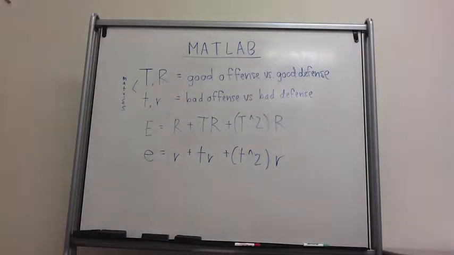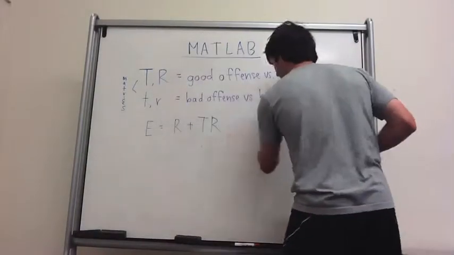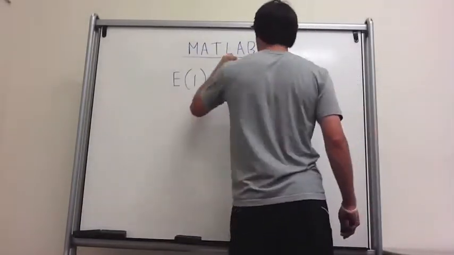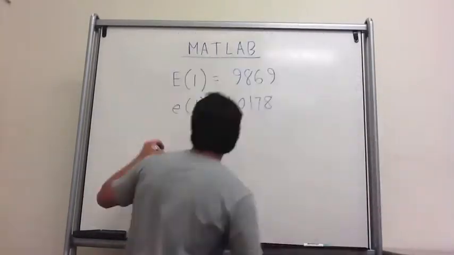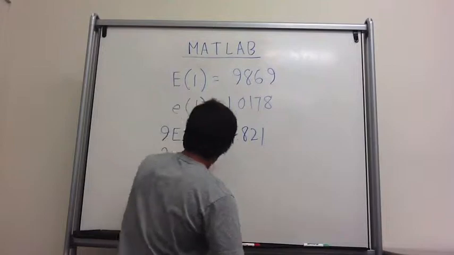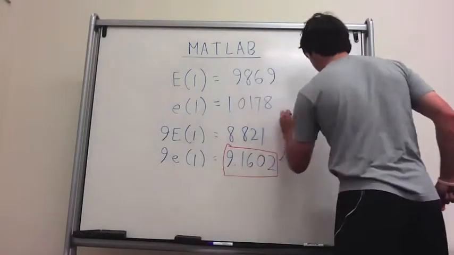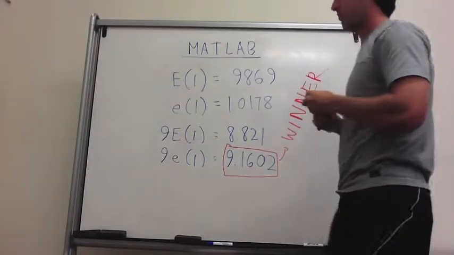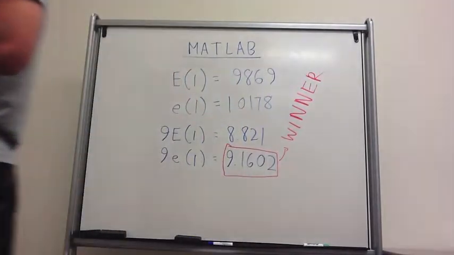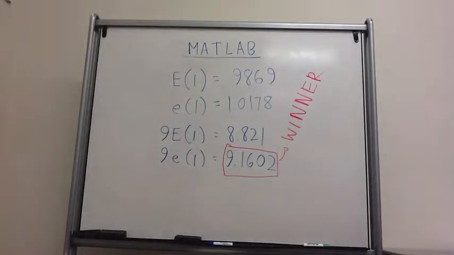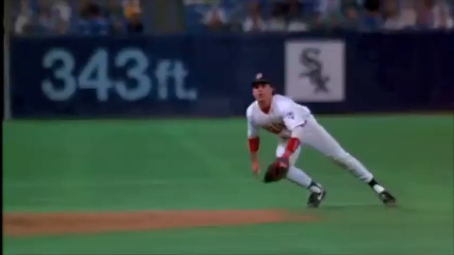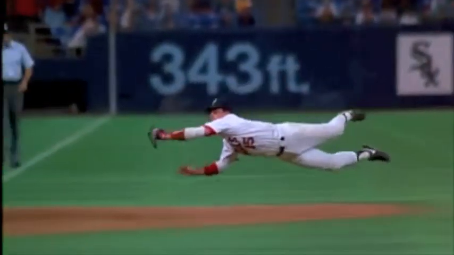This equation for E gives you another 28 by 1 column matrix. However, we are only interested in the first row of the column because it is equal to the expected runs scored in a single inning. This number times 9 gives you the estimated runs scored in the entire game. As you can see, a bad offense with a good defense actually produces more runs than a good offense with a bad defense.